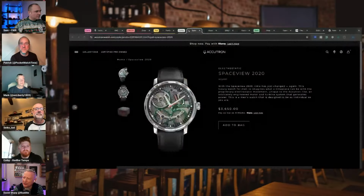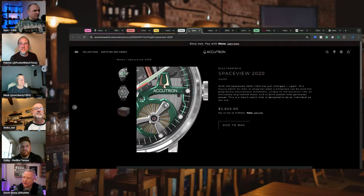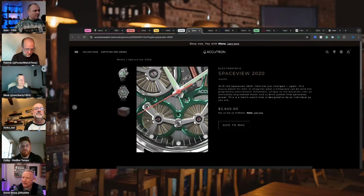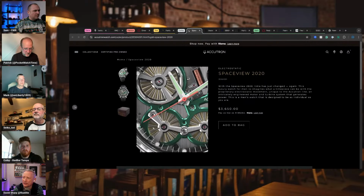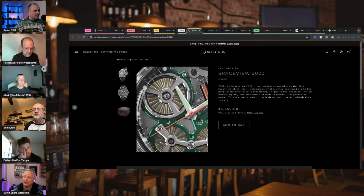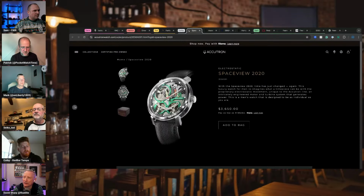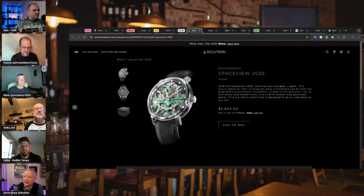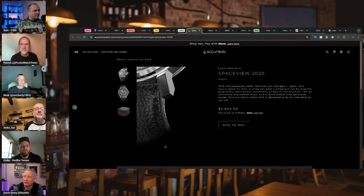It's a bit chunky. That's the only thing that I find is it's not slim on the wrist, but it's a cool watch. And it's got a sleep mode on it. So the second hand, there's 3 turbines if I remember rightly. The 2 at the bottom run the time, the hour hand and minute hand, and the big one runs the second hand. But to save power, the second hand, if you're not moving a lot, parks at 12 after so long. And if you basically raise your hand up and give it a wiggle, the second hand starts to run again. And if you take it off the wrist and it sits for a while, it kind of goes to sleep as well, which is pretty cool.